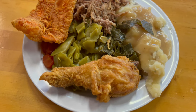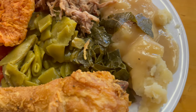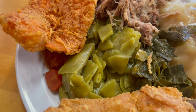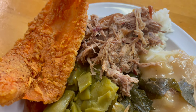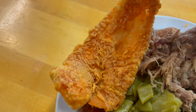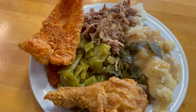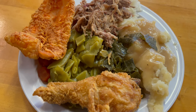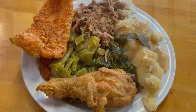I went and fixed my first plate. I started out with a chicken leg, some mashed potatoes with gravy, some collard greens, some of those green beans — and you'll notice that's a flat type of green bean again. Some of the pork barbecue, some of the white steamed rice, a piece of the fish, some of the tomatoes and okra, and a couple of hush puppies. This food sure does look good, and you could definitely smell it when you walk in the door. It had a good aroma in the air.